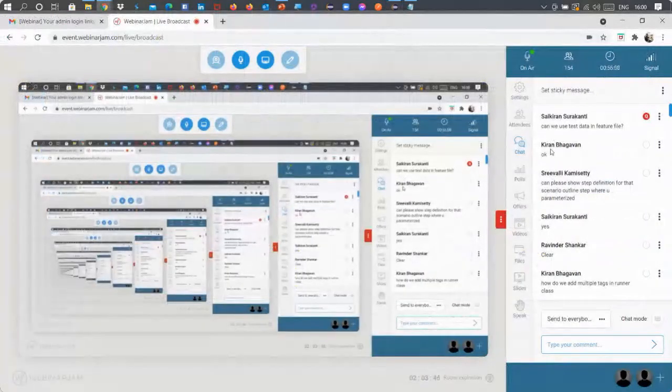However, I'll do my level best for tomorrow. Let me see if I can show you one example tomorrow about that parameterization concept. If I have time, I'll definitely walk you through that tomorrow. Shival, is that okay with you?